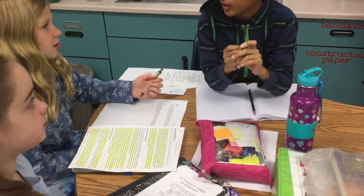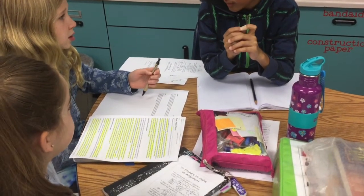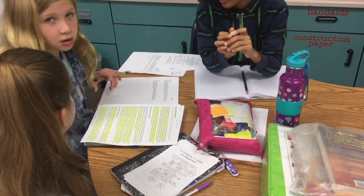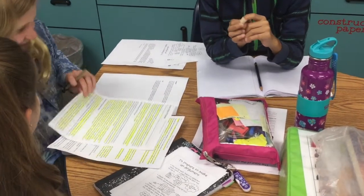It's huge, and one phrase that I've had to completely eliminate from my vocabulary is "they can't." Sometimes you have a tendency to say, "Oh, they can't do this. It's too much for them. They can't manage themselves. They can't." And I won't allow myself to say that, and I won't allow others to say it because it is difficult. It's not easy, but if we continue to push through it, they're going to get it, and it's going to be so much better for them in the long run.